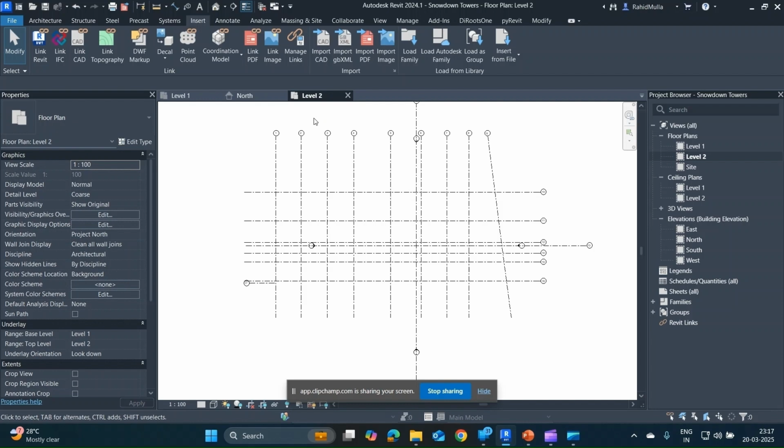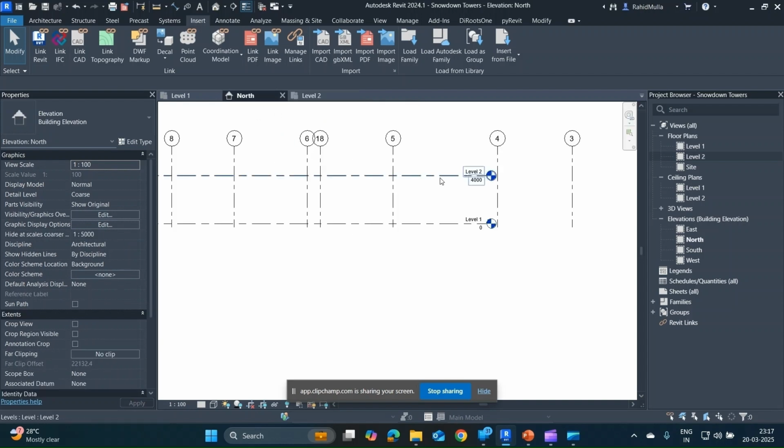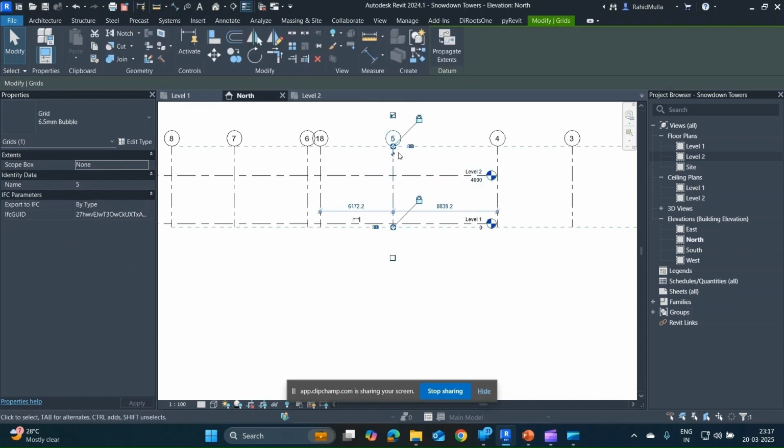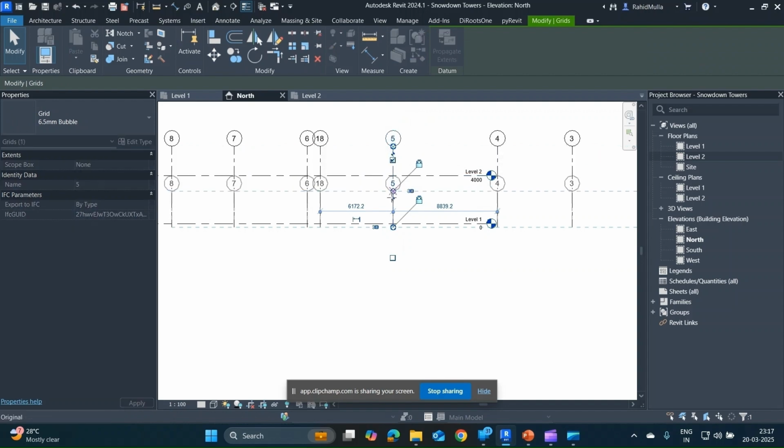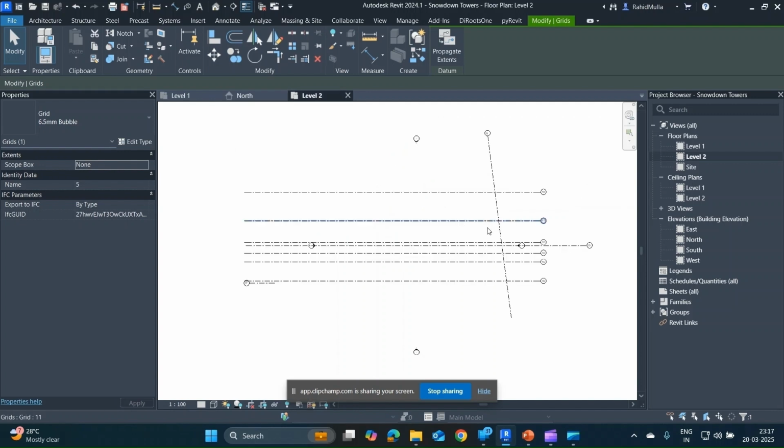But there will be a point in your project where you will struggle with the visibility of the graphics, with the visibility of the grids. What will happen? Grids are there in the project, but they will not be visible. Why does it happen? That I will explain. So you can see here that this is level 2 and all the grids are above level 2. I will bring these grids down below level 2. What will happen there? Just see. Those grids are gone.